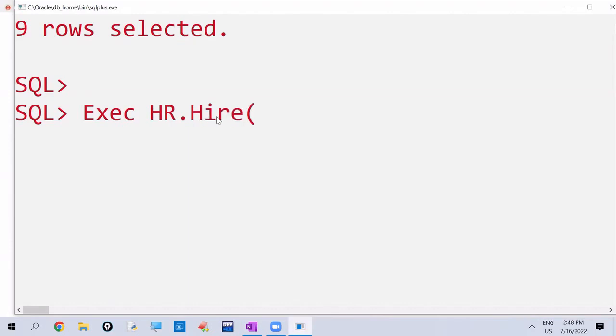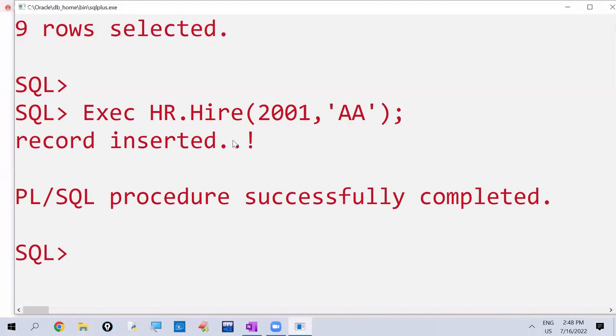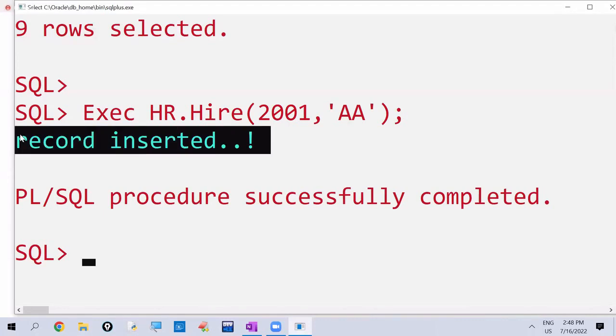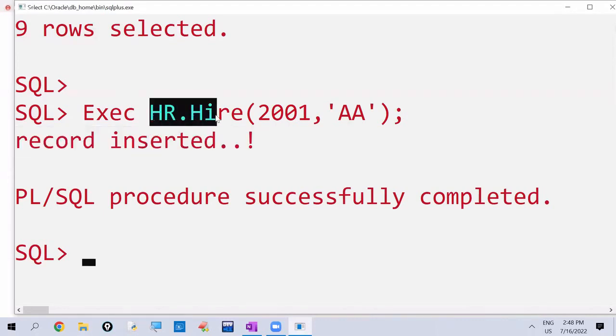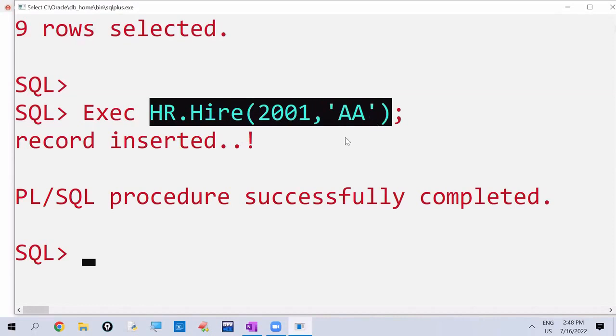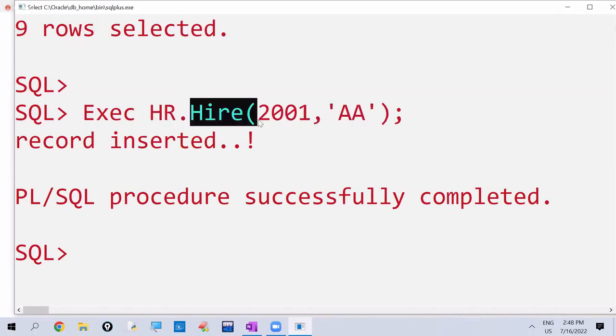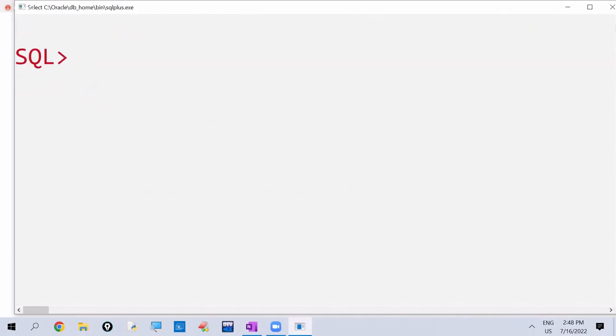So HR.hire. I am giving employee number as 2001, employee name as AA. Now observe what it is telling. Record inserted. We are calling a packaged procedure here, and the packaged procedure name is hire.